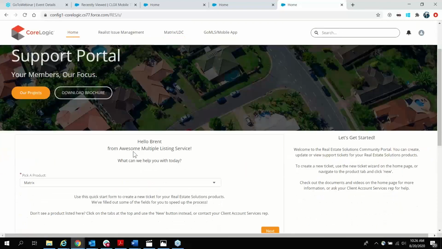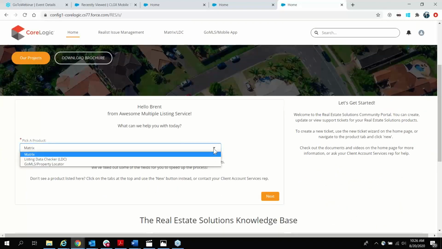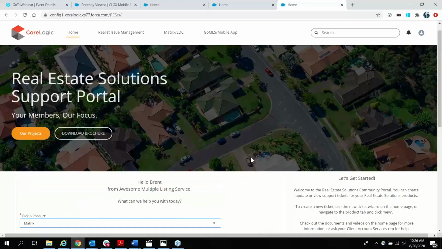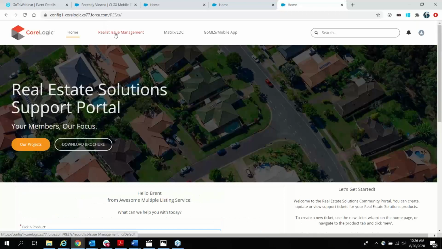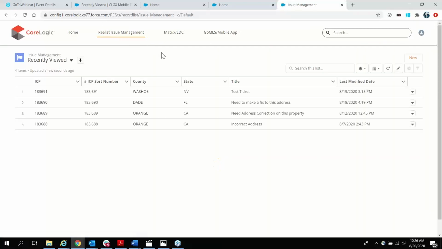What you'll notice is there is no drop-down for Realist here. So if you do want to create Realist tickets, all my Realist users on the line today, come up here to the very top. You'll have a link up here for Realist issue management. And already what you see are some test Realist tickets that I've already created here as well. So again, there've really been no changes. You can come in here and you can hit new at the top if you want to. So if you'd like to create a new ticket, remember, go to Realist Issue Management first. That gets you to your list.